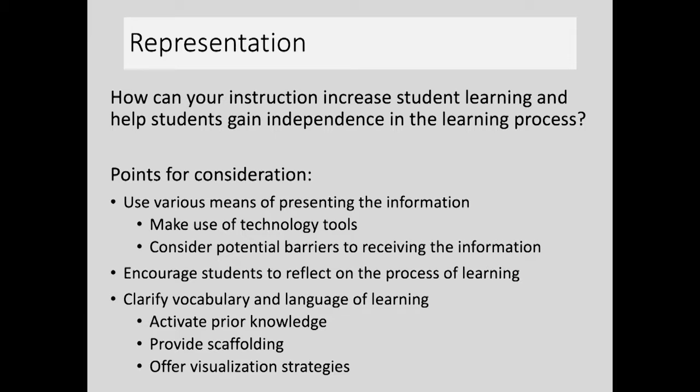Think about potential barriers ahead of time. If there's a student in the class who might have hearing difficulties, what are some other ways that you can make sure that they get that information? Encourage students to reflect on their process of learning and think back about what they've learned. And clarify vocabulary in the language of learning.